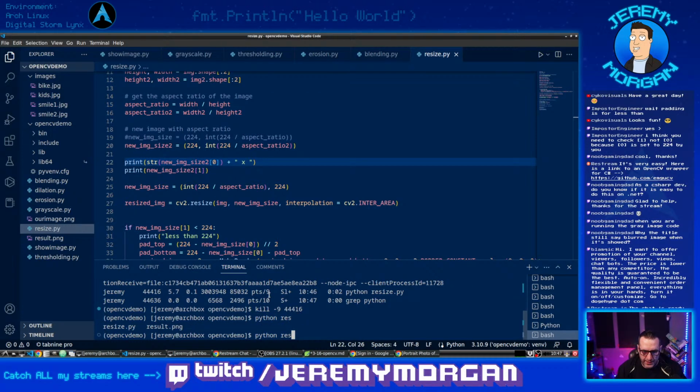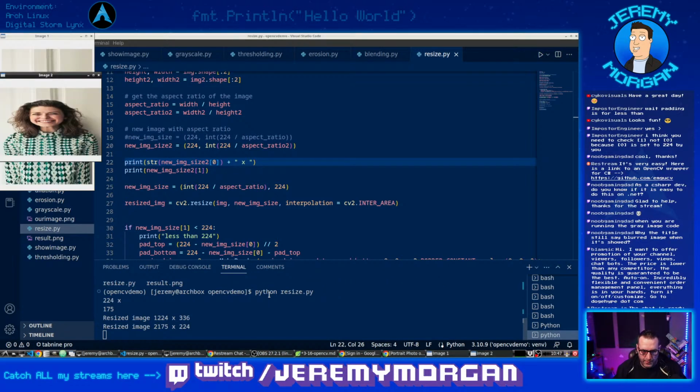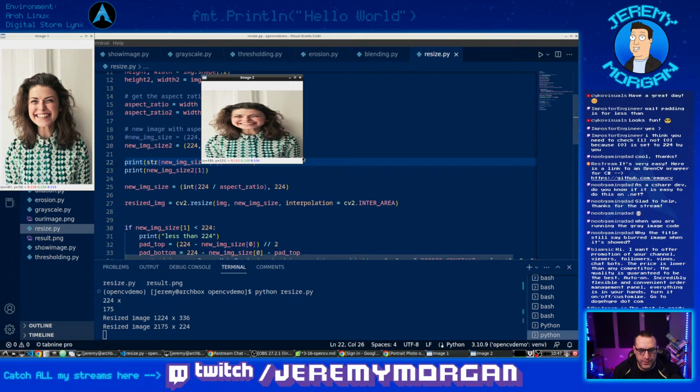Python resize.py. 224 by 175 is what this one is. So if we look here, it's resizing it, not 224. This one's resizing it 224 by 335.